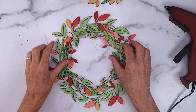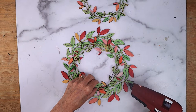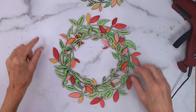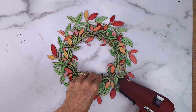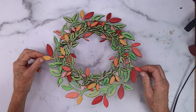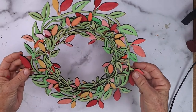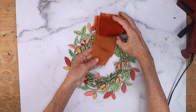And you see how the leaves are going in different directions while I'm layering it? You don't want the leaves to go the same direction. So just be aware of that. And you're just gonna put a teeny bit of hot glue in strategic areas just to hold it down so it's not gonna come apart. You can always flip it over and add more glue if you wanna make it extra, extra secure, but I found you only needed a little.